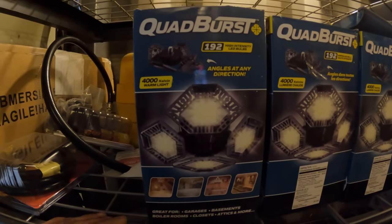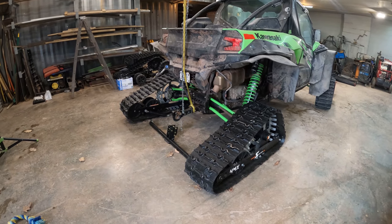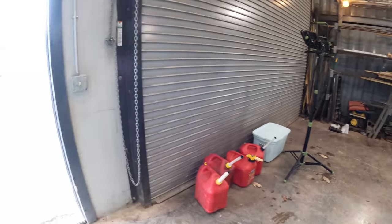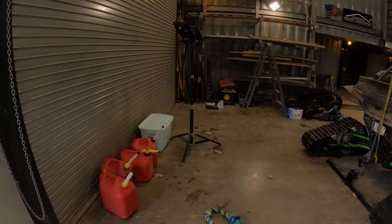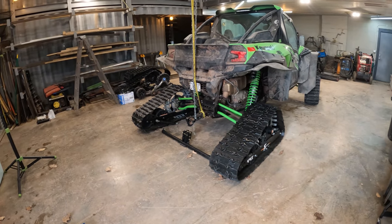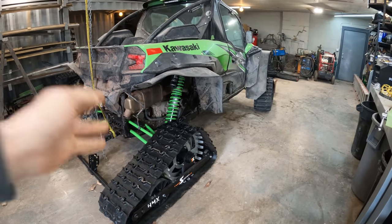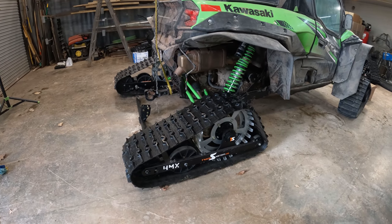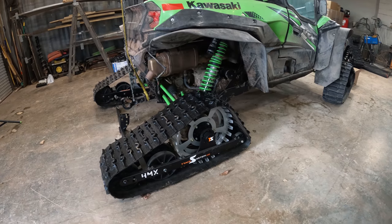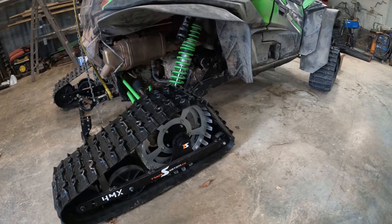Better job photographing it. All right, so a few weeks later here, and it's getting late into March. There's not much snow. It doesn't look like we're getting much more. I'm sure I could make these tracks fit on here. Here's my concern with these. I like that they have a bigger drive sprocket and stuff is made out of metal and they seem heavier duty built. The problem is with the ground clearance.